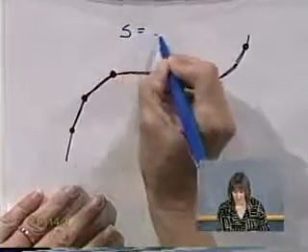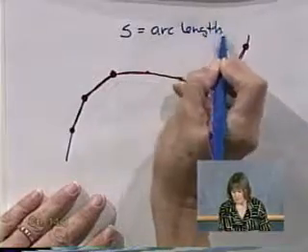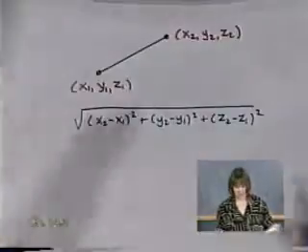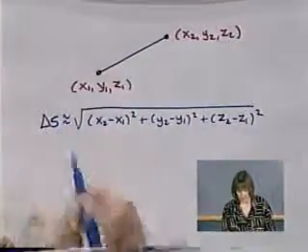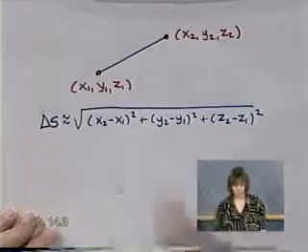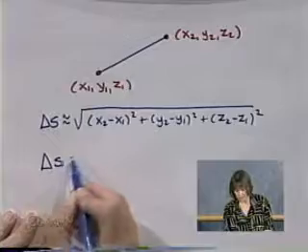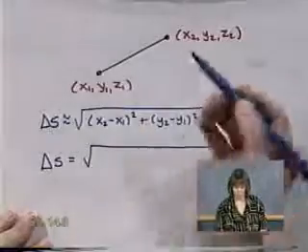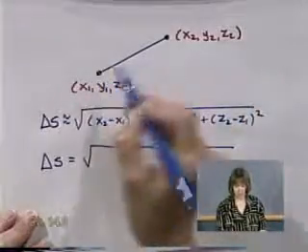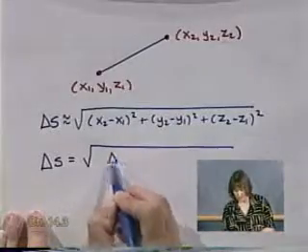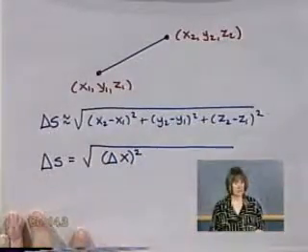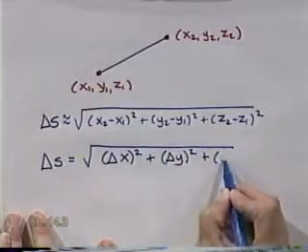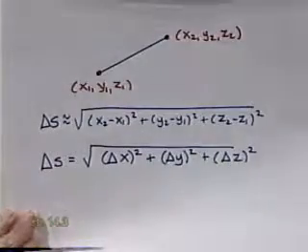We usually use the letter S for arc length. I don't know why. It'd be interesting to go back and see in history why they decided to use S for arc length. But this one little piece we can call delta S. So we will say delta S is approximately equal to this amount. Okay? Now I'm going to rewrite this just to make life a little bit easier for myself today. Notice we can rewrite x2 minus x1. That's how much my x coordinate changed as I moved from this point to that point, right? So I'm just going to write that as delta x squared. And the y2 minus y1 is how much y changed. And the z2 minus z1 is how much z changed.